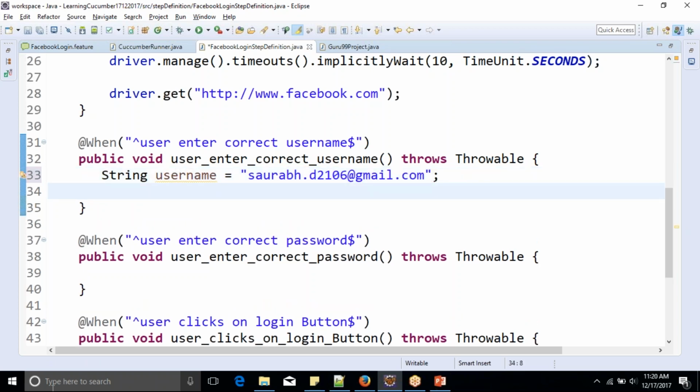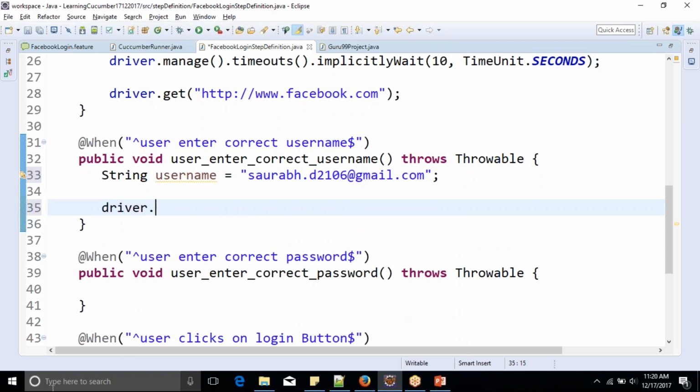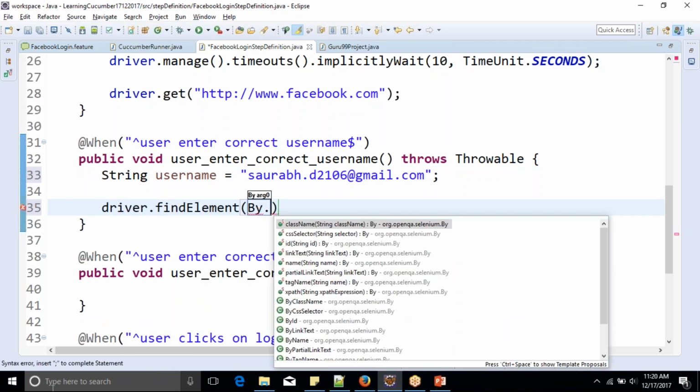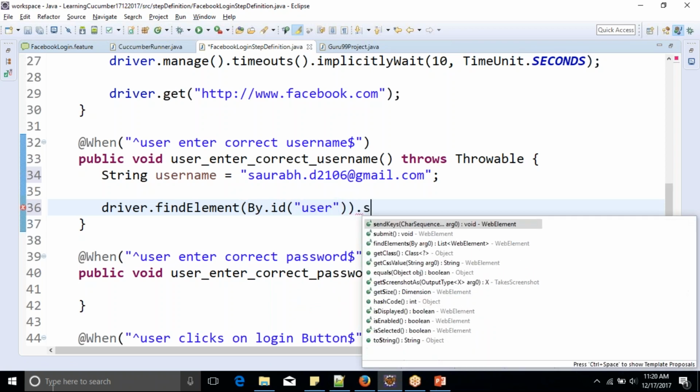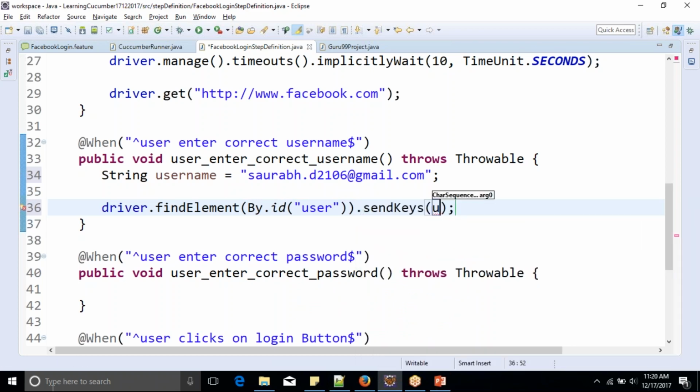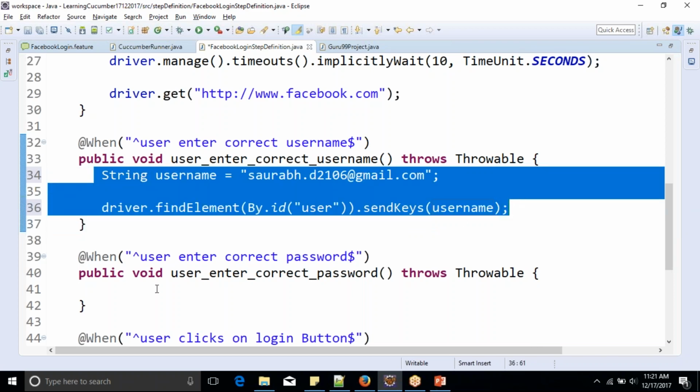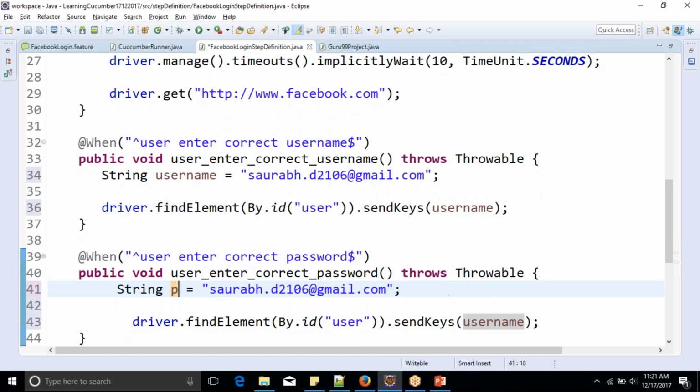Next here it will be driver dot find element by dot id, and the id will be, let's say, user, dot send keys, and the value you'll pass will be username here. So this is what you will do when you have to enter username. I'll just copy it, paste it here. We'll change this username to password, this user to pass, and here it will change to password.